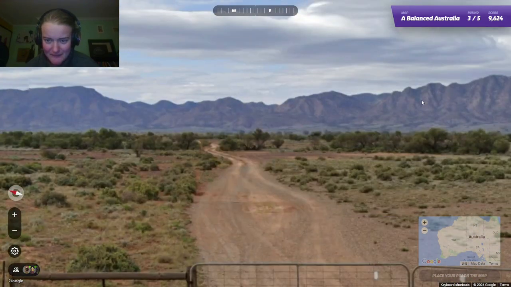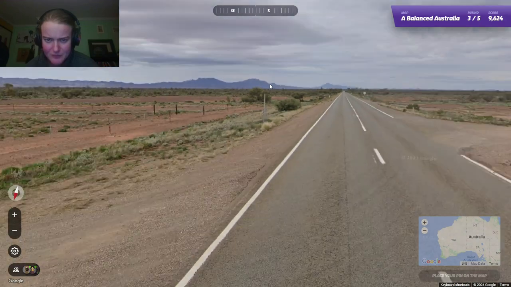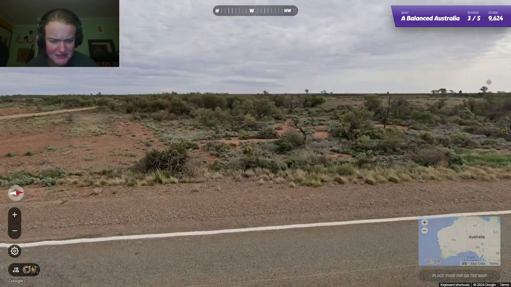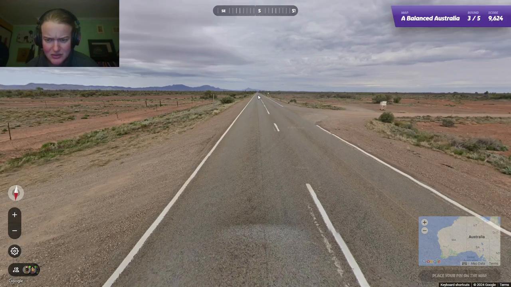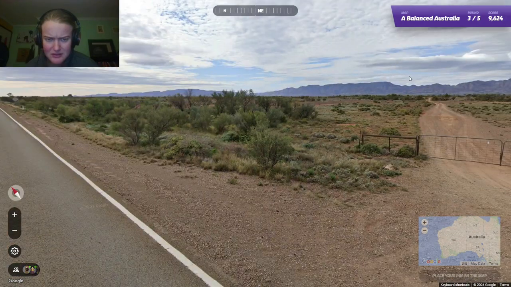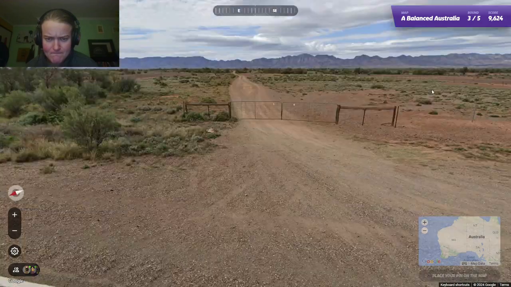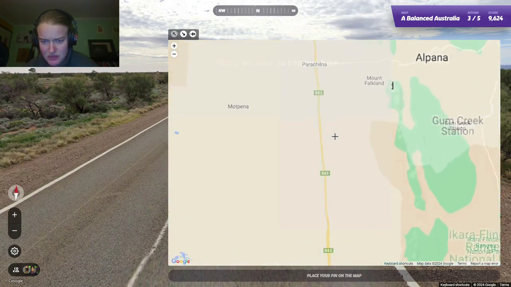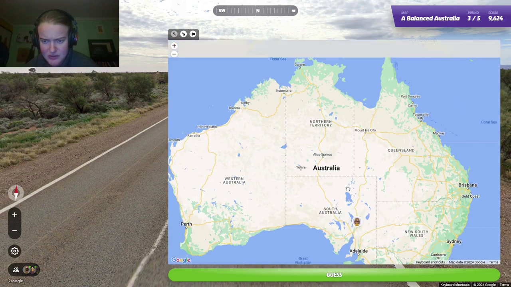Okay, weird mountains. What direction are they? East? I'm a bit lost here, guys. East? We're on a straight north to south road. We got mountains. Southeast. And east. There's a huge range. Is it the Flinders Ranges? Are we on this stretch? The only north to south road I can think of with mountains in that direction.